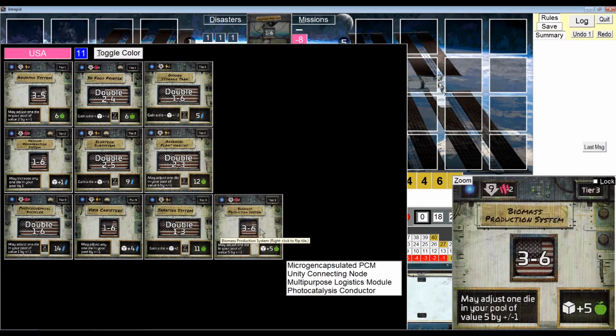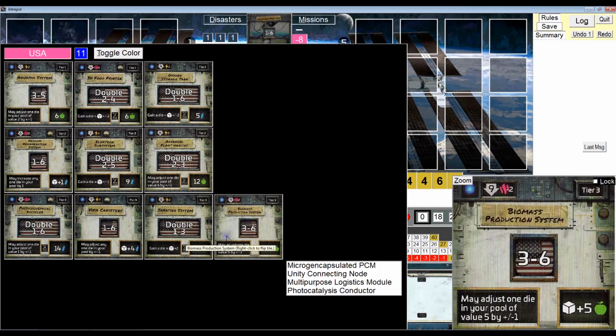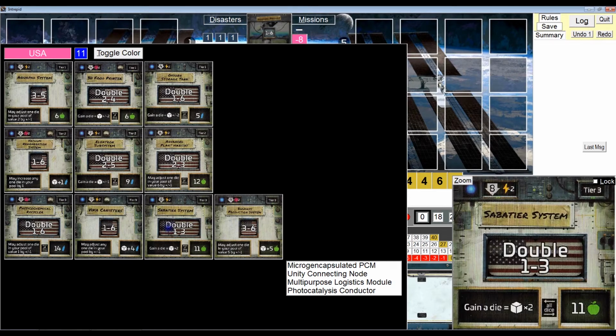As long as you could put a 6 on this tile, you could get 6 plus 5 or 11 nutrition. But this doesn't depend on the die. And it also gains a die equal to 2 times the pips. But it does require a double, 1, 2, or 3. And this one only requires a 3, 4, 5, or 6, and then allows you to adjust a die in your pool of value 5 again by plus or minus 1. So between the 2 of them, I like the Saboteur system better. So I think I'll install the Saboteur system.